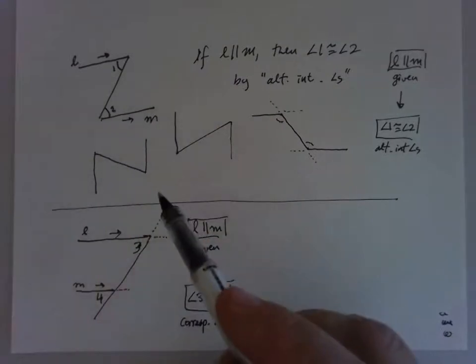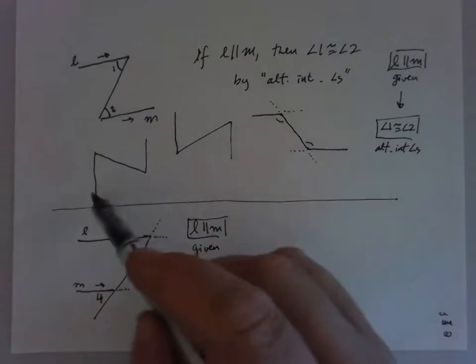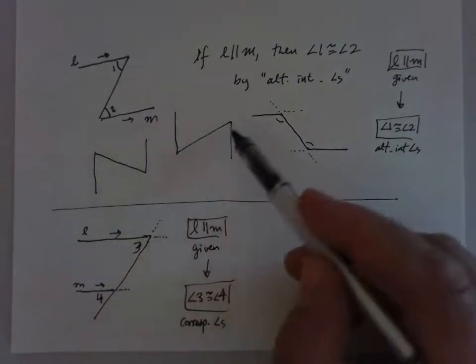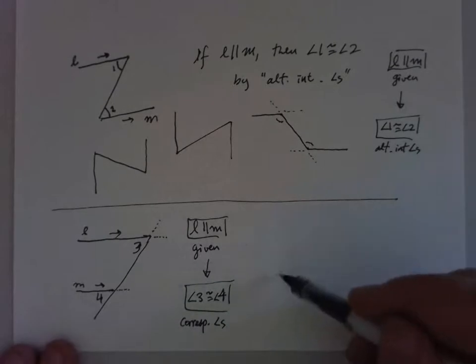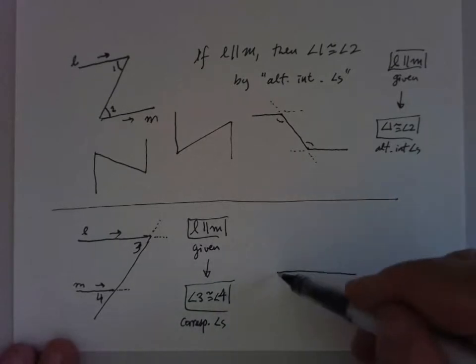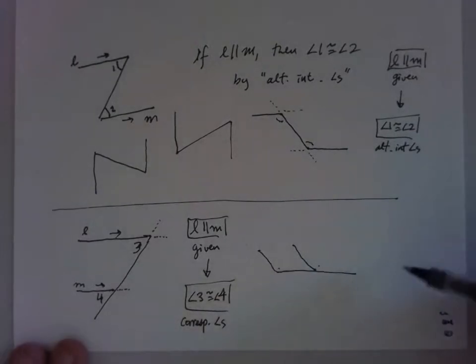The parallels would be the top and bottom of the Z, or the beginning and the ending of the N shape, or the parallels are the 2 crossbars on the F going across like this. And again, the F doesn't have to look like a letter F. It could be on its side like this. These would be corresponding angles. So there are different ways you can look for the corresponding angles pattern. Let me do an example.